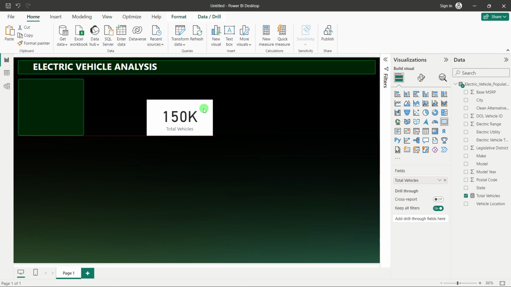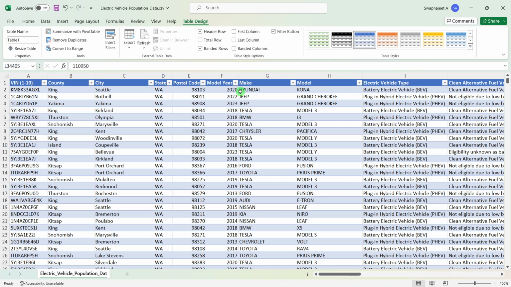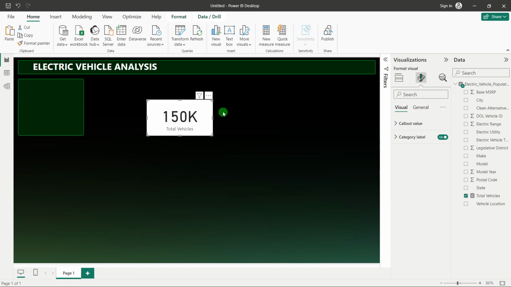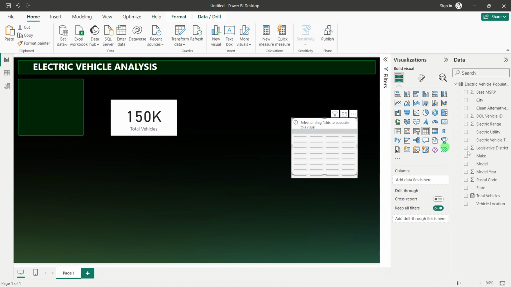Now we will select this, then come here to format visual. I hope you have understood this, right? After 2010, I've shown you, you can filter and cross check on your own also. If you still want to see, I'll build a matrix over here. Let's bring a table over here, and I will bring the model here.